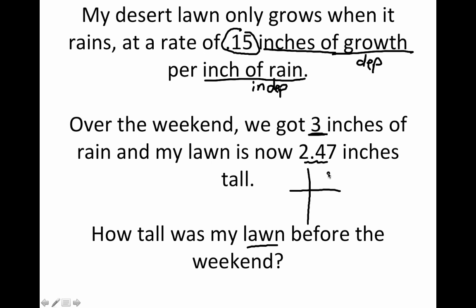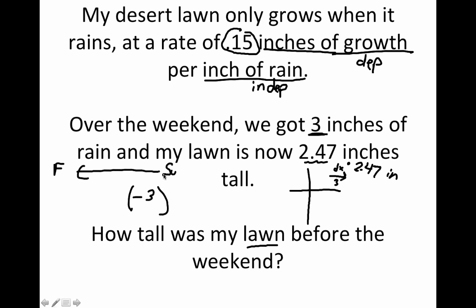So what I'm going to do is I'm going to just say we got 3 inches of rain. So notice, that's my change. Right? That's my change in x is 3. And then I got 2.4 inches. So what if I want to go backwards in time from Sunday to Friday? Well, what's my change in inches of rain? Negative 3, because I'm going backwards.